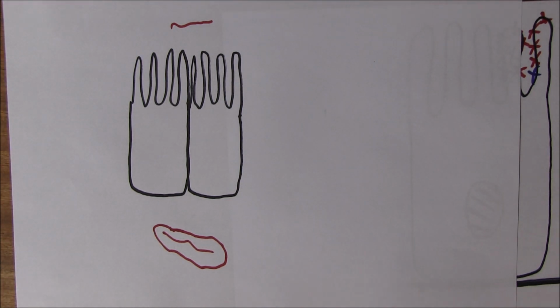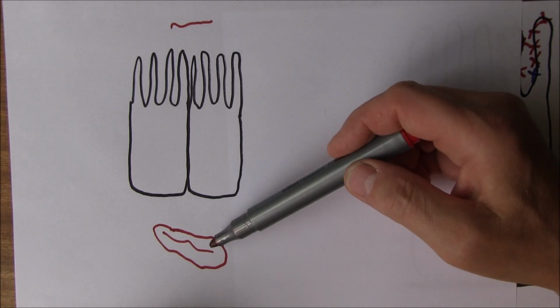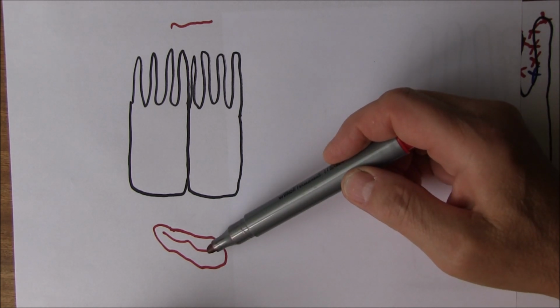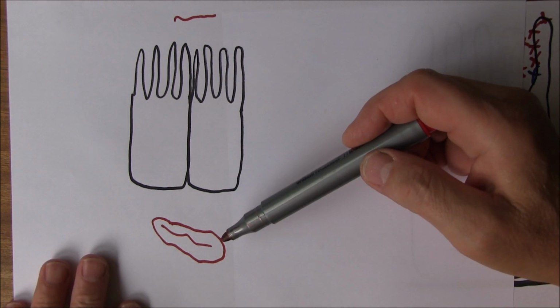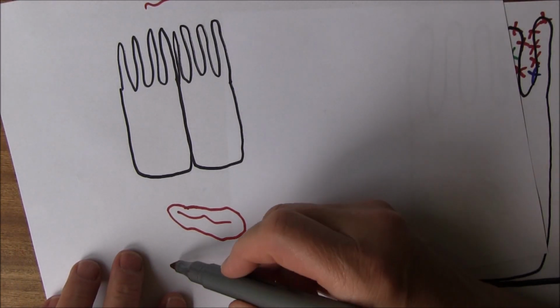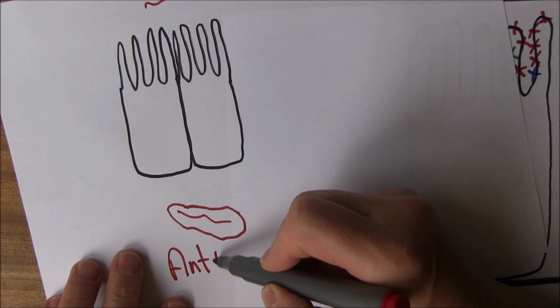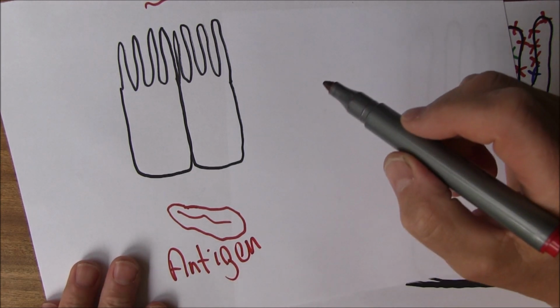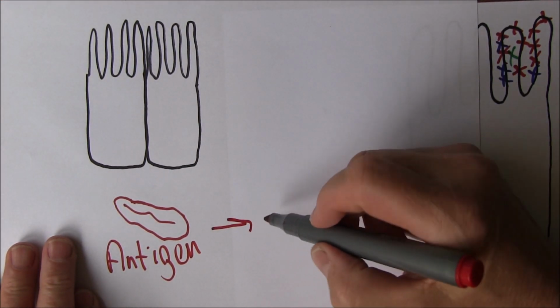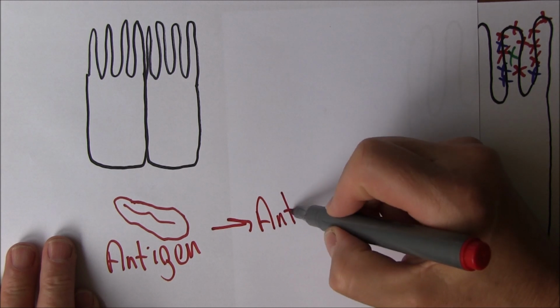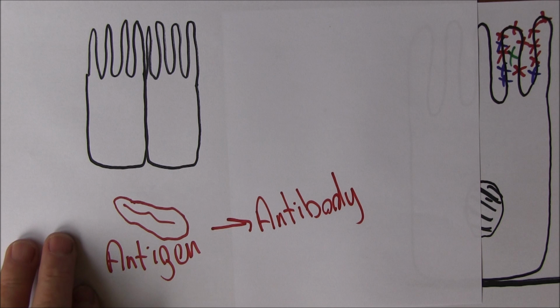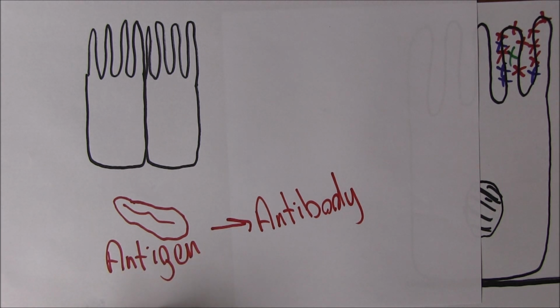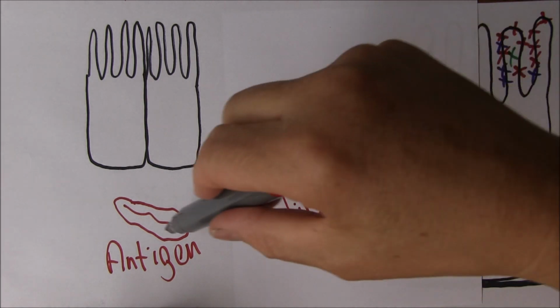Because these proteins, of course, are not human proteins. They're cow proteins. And that means that these will act as an antigen. And an antigen, of course, will cause the formation of an antibody, which is an immune protein. So we'll end up with immune proteins to cow protein.